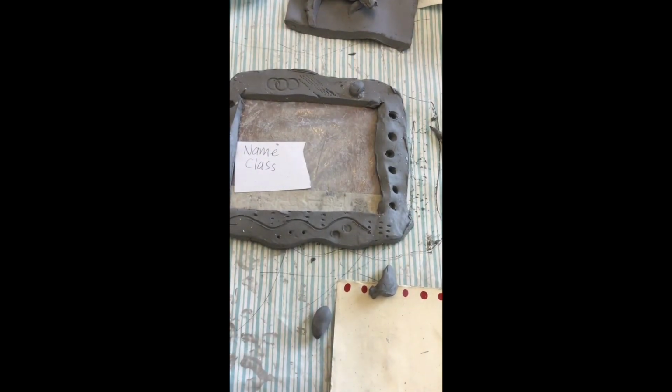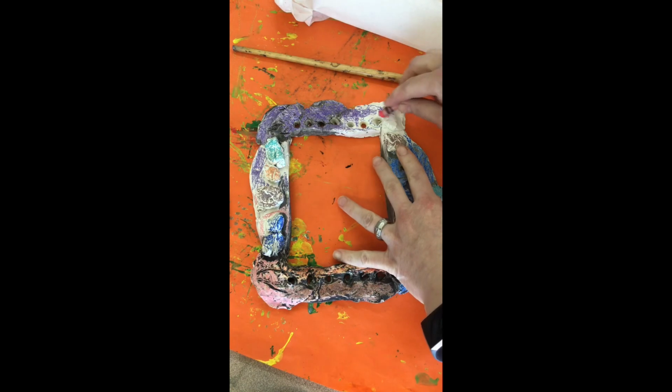If it is all done, you're going to leave it out of the bag and you're going to let it dry out. When it's dry, Mrs. Hayes will fire it. After it's fired, we can paint it, and then you can create a weaving on your loom. Once your clay loom has been fired, we're gonna get crayons.